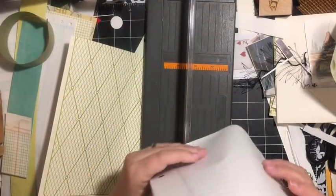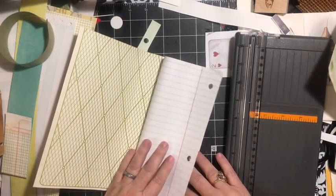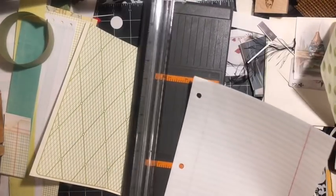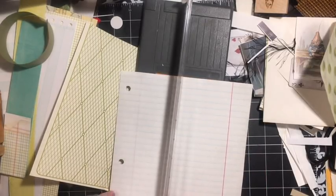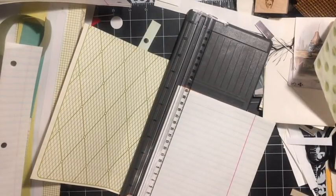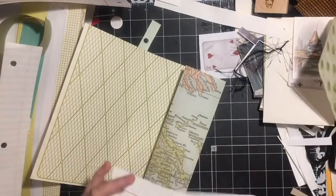Okay, that'll give us paper for note paper or something. And then I usually use like the steno pads and things like that for my flip-flops, but we're going to use this today. Okay. And so let's get a measurement here. It is 6.25 is what I did. We're going to fold this in half.